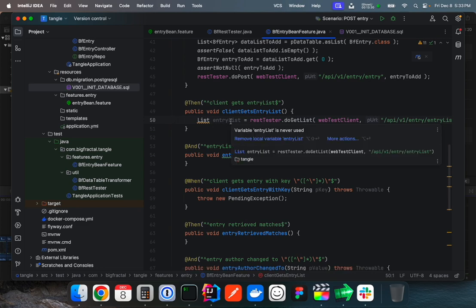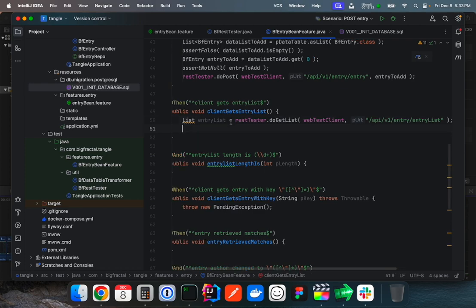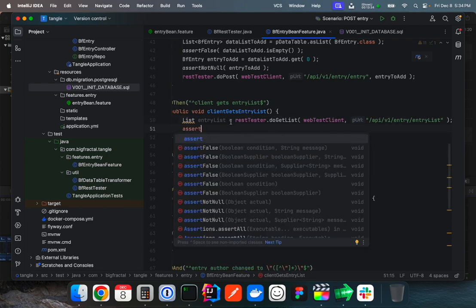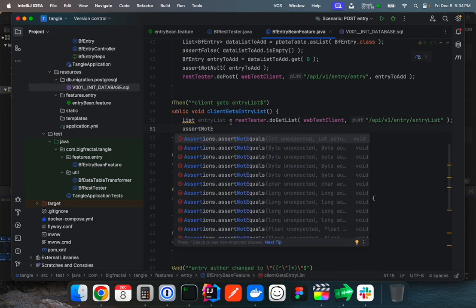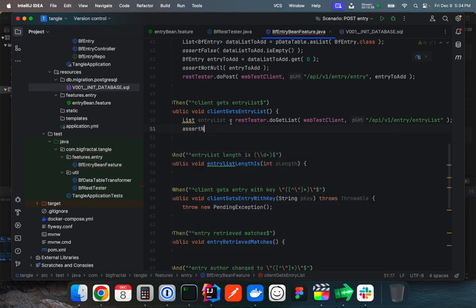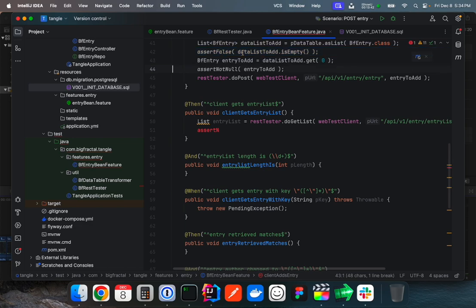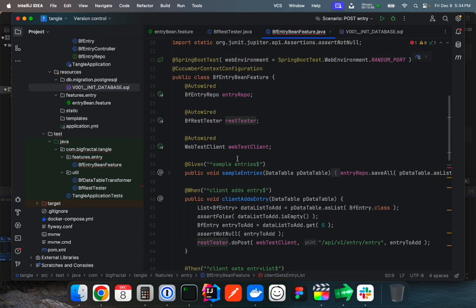And so what I'm going to do here is just assert not empty. Here, I can do this. So I'm going to take this and make it a member field in the class itself.